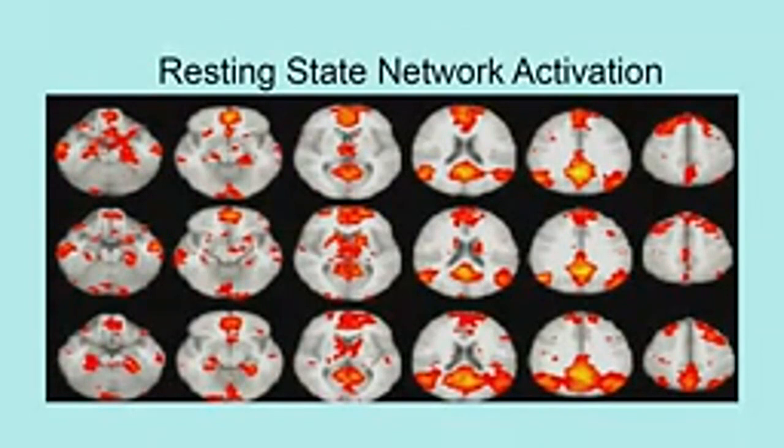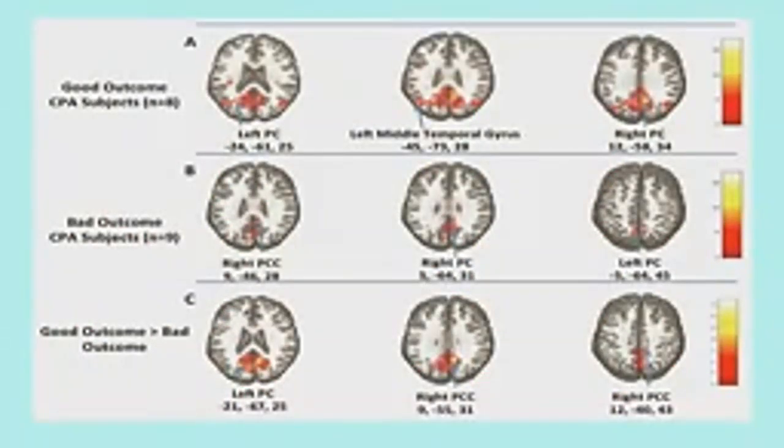And we looked at resting state default mode functional MRI in these patients. This is what you see typically in fMRI, this kind of triangular pattern of activation of some of the deep cortical and deep gray matter structures of the brain. What we found is that all these patients were initially comatose after cardiac arrest, but patients who ultimately recovered consciousness and had good outcomes had preservation of that default mode network activity, whereas patients who had poor outcomes really had loss of the default mode network activity.